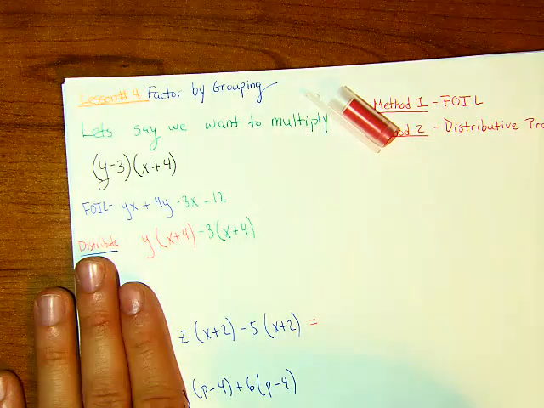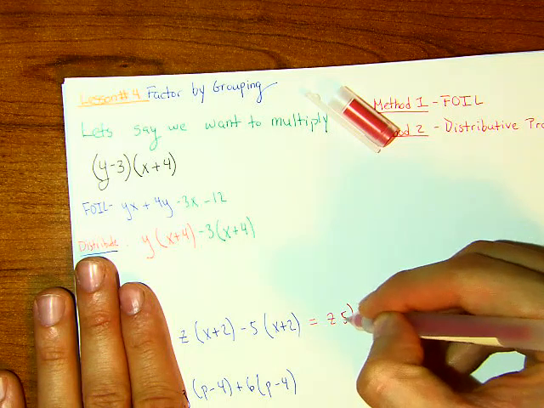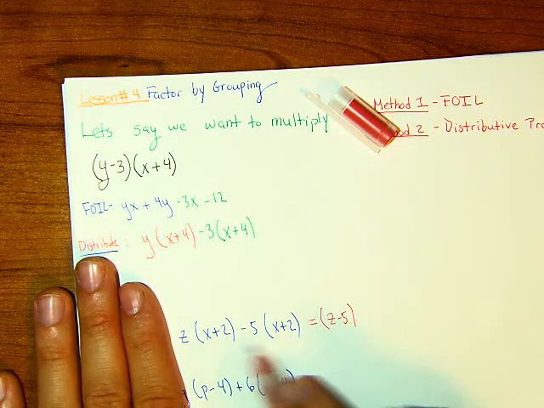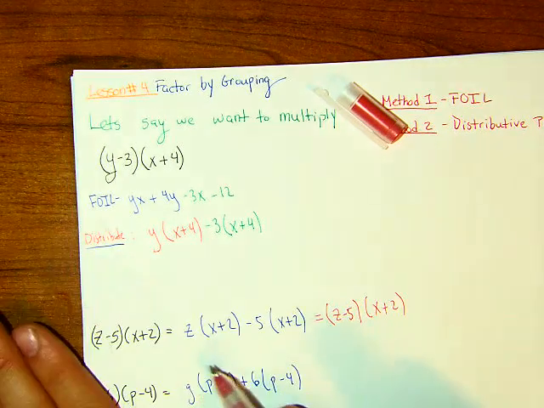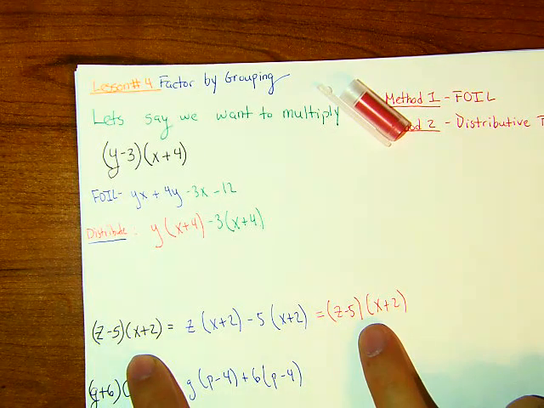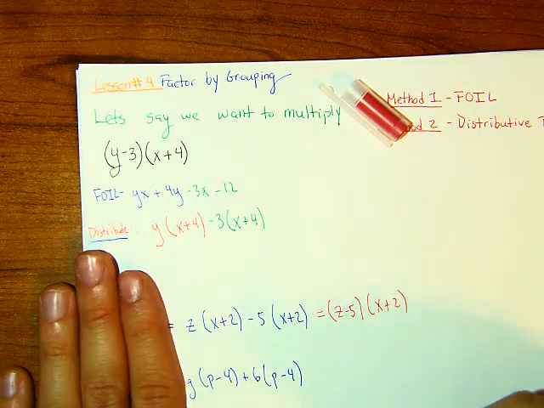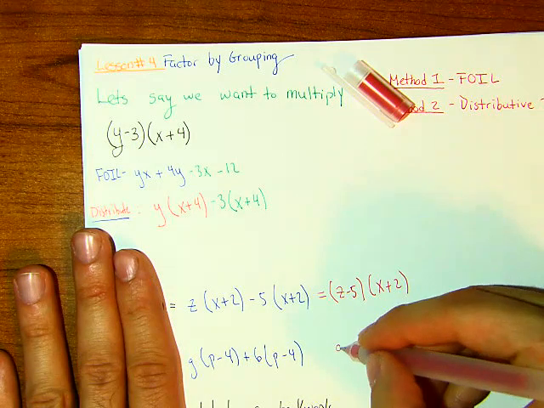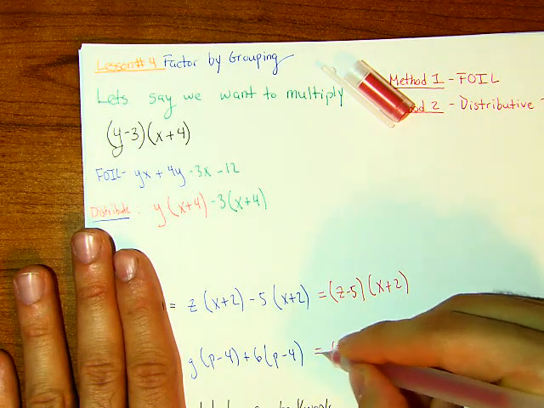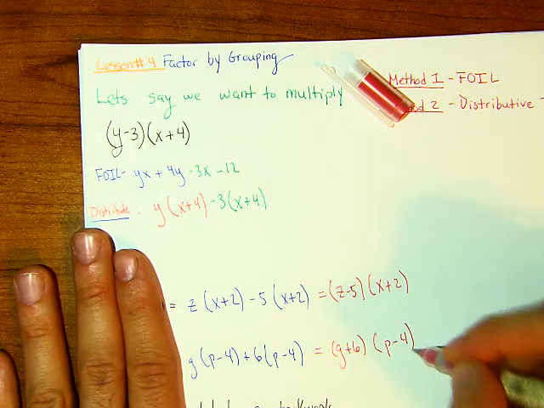This is just equal to, you see that's z minus 5, you combine them together. And it's this x plus 2 is common. And it's just that, right? They're just the same thing. If we did the same thing here, if we're trying to go backwards, what do you do? You take that g and that positive 6, you put it together, that g plus 6, and the p minus 4 just goes there.